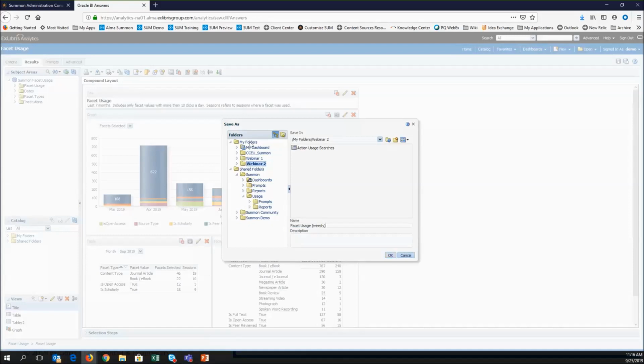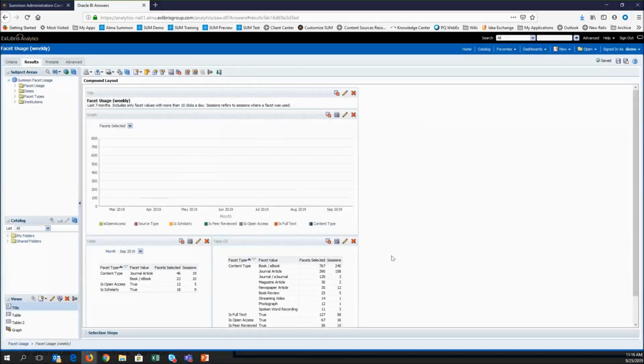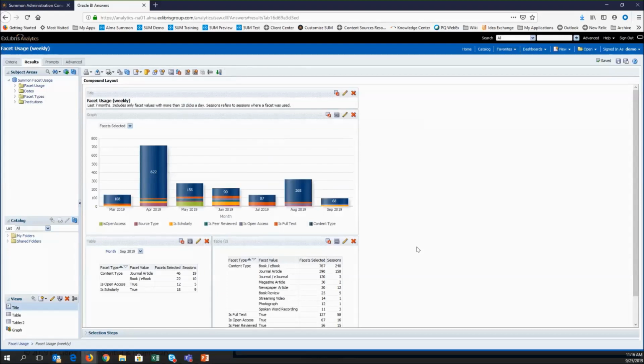And again, I'm saving that in the My Folders area because that's my scratchpad area. That's where I'm going to sort of mess around and maybe make some mistakes, hopefully get it all right. But at the end of the day, it'll be a place where I can make a mess and clean it up fairly easily without affecting anyone else. Again, it's fairly straightforward, but you always want to make sure you have a backup like that. And the good news is we have the permission set up and the system set up so that you should not be able to do any changes or damage to any of the existing reports or other areas that people are working with. So that's always good to know.